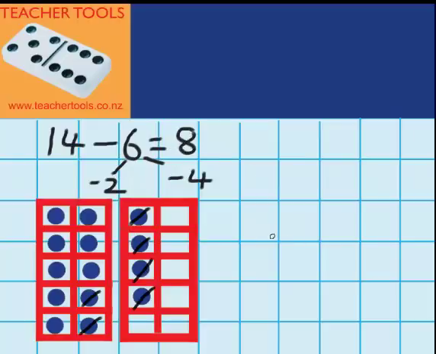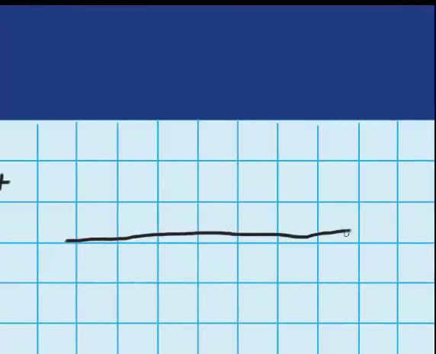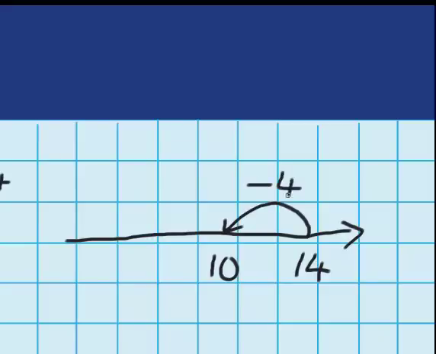Now, if I wanted to do that on a number line it would look something like that. Oh, that's my number line. It's got 14 on it. And just like I did over here, I want to take away an amount that will get me down to a nice tidy number which in this case is 10. So, to get down to 10, I had to take away a tidy number, sorry, I had to take away 4 to get to 10.